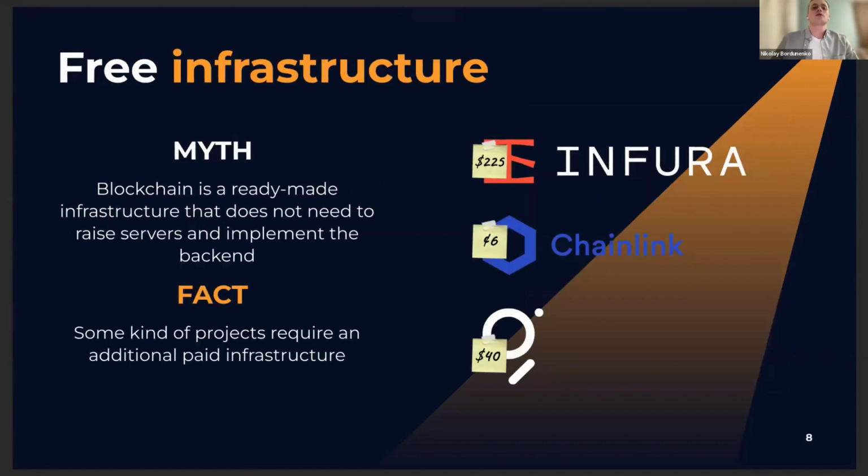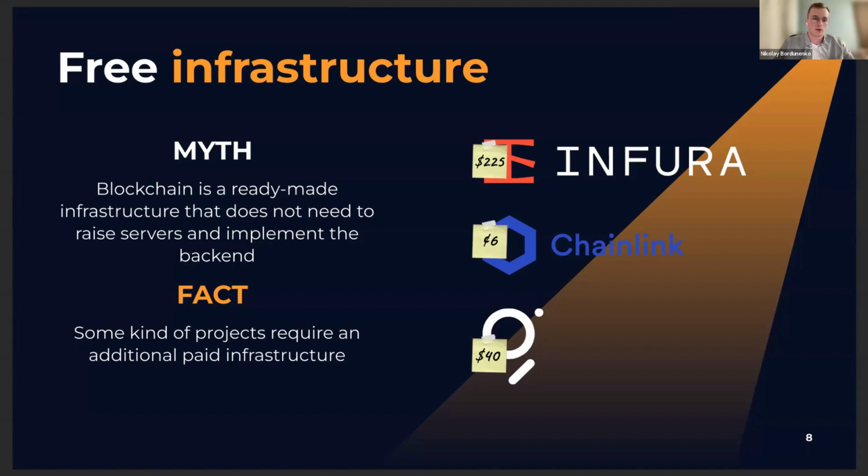The next point is about free infrastructure. One of the advantages of blockchain is a large and ready-made infrastructure that does not require spending money to create, such as when raising your own servers. The blockchain already allows you to write and read data even from a laptop because applications are run on powerful nodes. Accordingly, there is an opinion that it's possible to launch even a complicated smart contract, pay a couple of dollars to deploy it to the network, and it will work on its own.